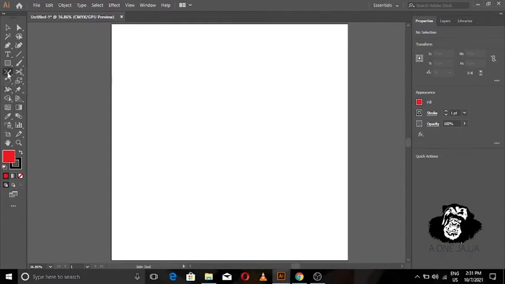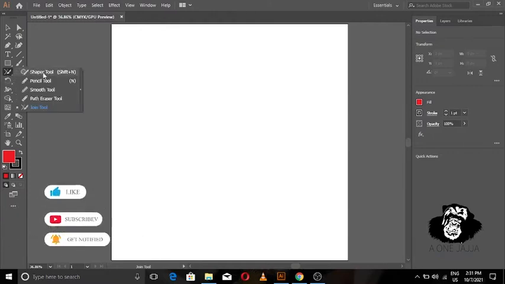Down here after the scissors we have the join tool. In here we have the shaper tool, the pencil tool, the smooth tool. I'm going to be taking you through all of them, but today we are going to be generally talking about the main ones you might need when you're designing anything.